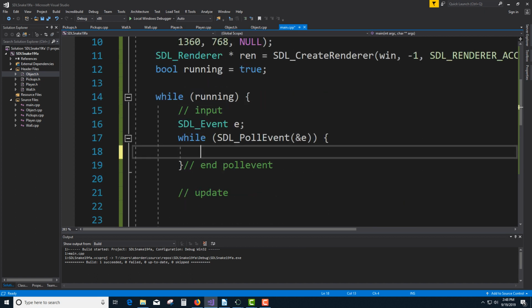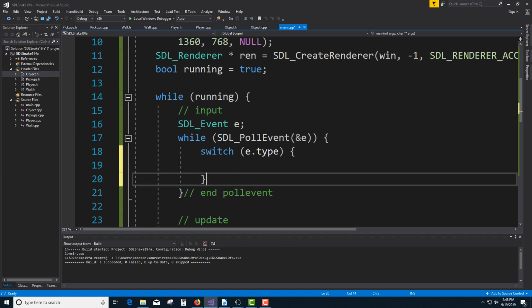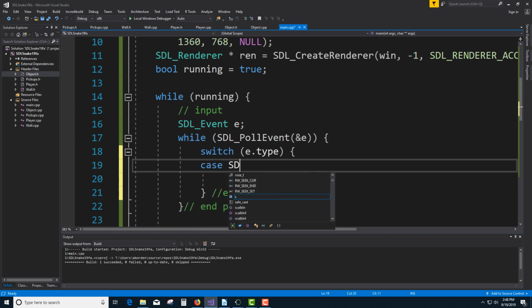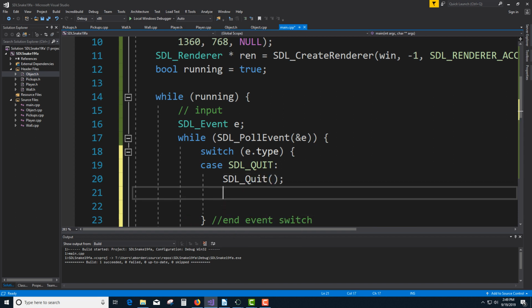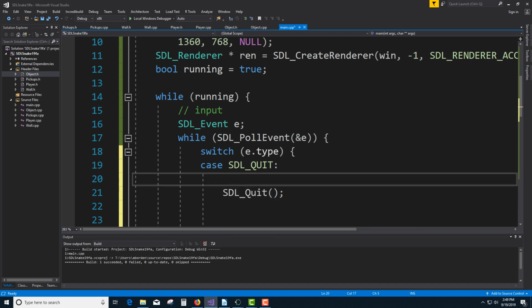Let's add the quit event like we did before, just so that this thing will quit. So for poll events, we're going to have a switch. It's going to work on the e.type. So our case here is SDL_QUIT. All caps, and at this point it would be proper to destroy the window and call SDL quit and all that stuff, but if you're just vicious, you can type return 0 right here and it will effectively do the same thing. But if you want to be proper, we'll call SDL quit. It's going to be really proper. Before you do that, you destroy the renderer, destroy the window.